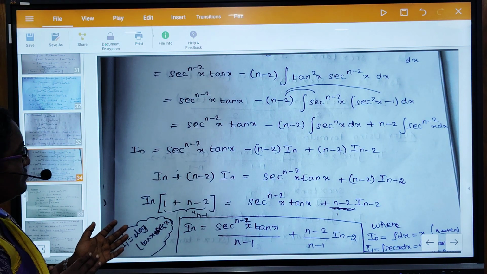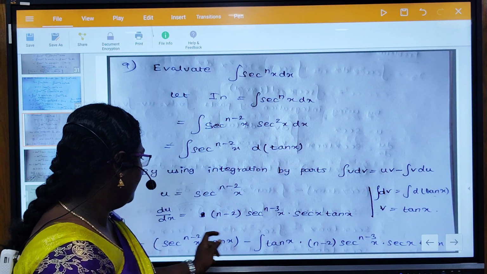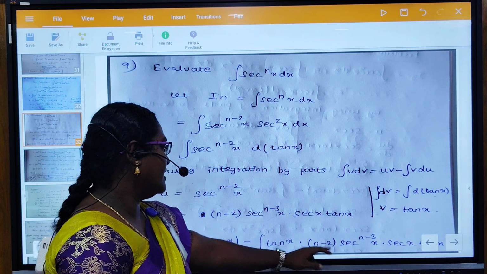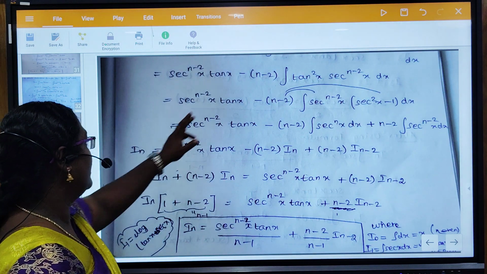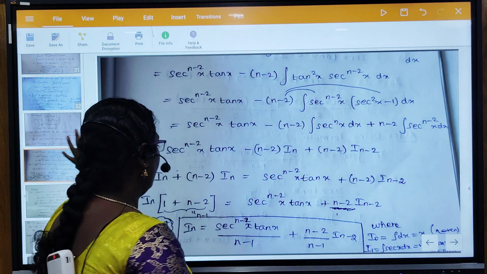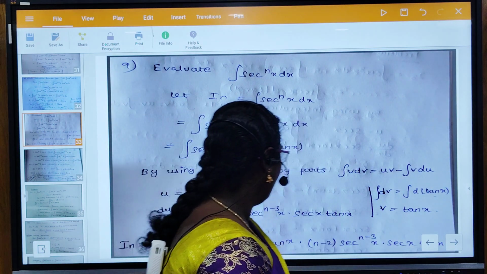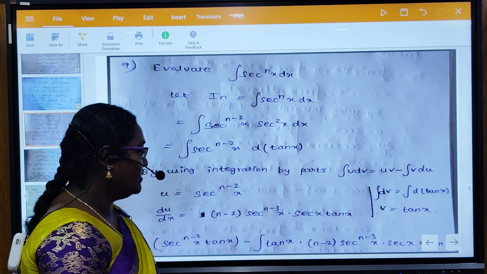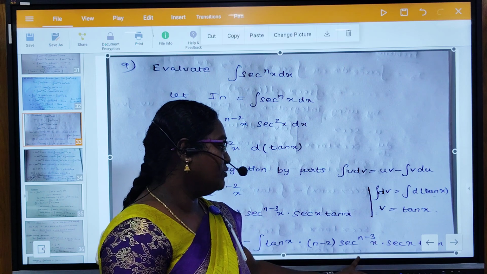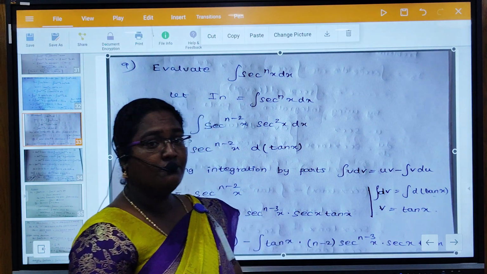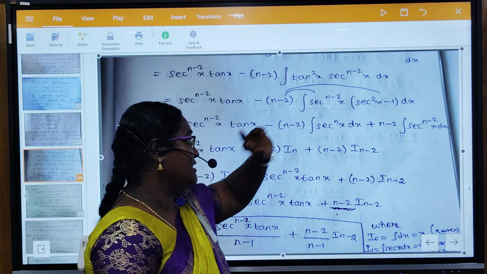Next slide. In this slide, we are having a negative sign, and we can take this n minus 2 as common since it is a constant term. So I am taking n minus 2 outside. Here we are having tan x, and here secant x tan x, with one tan. So tan x into tan x becomes tan square x. Here we are having secant power n minus 3 and 1 secant x. If the base is the same, we can add the powers. So n minus 3 plus 1 becomes n minus 2. So we are having secant power n minus 2 x and tan square x.